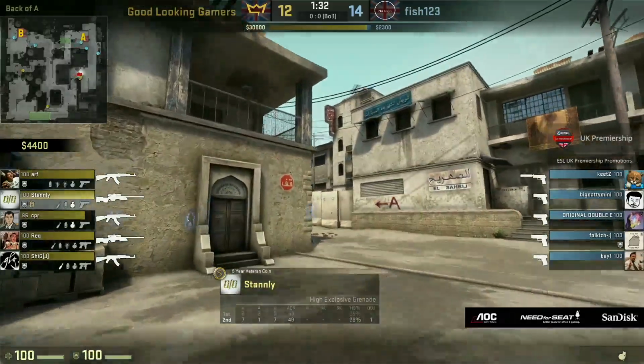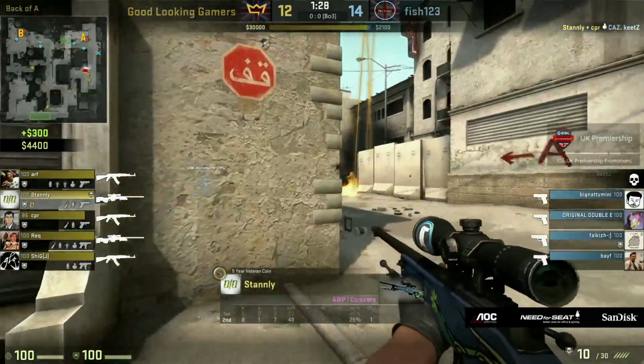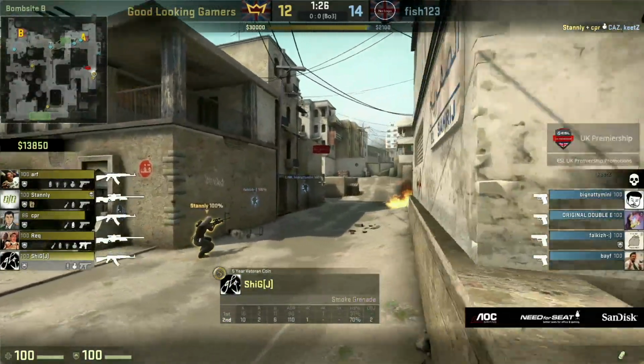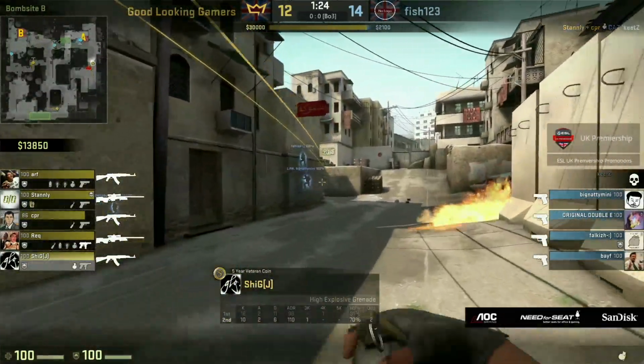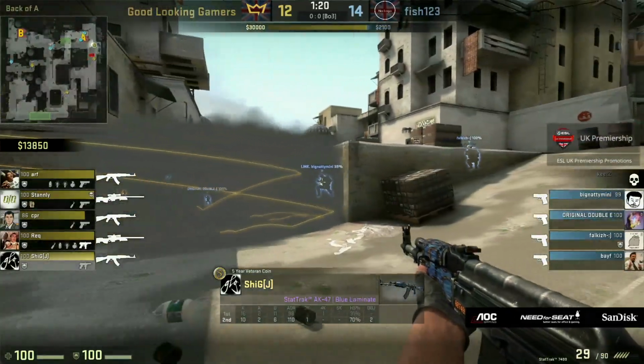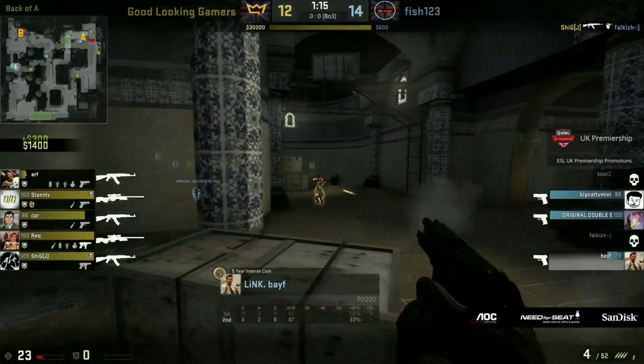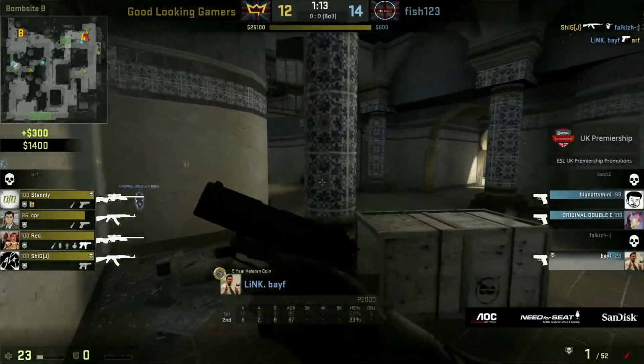Keita, this is where he got domed out last time. Is he going to be able to do anything? No, he's not, as he goes down to the high explosive grenade and that Molotov. And with the smokes going down, this could well be another A-take coming out from GLG. They're looking to turn it into 13-14 here. Could be caught out in the tunnels.